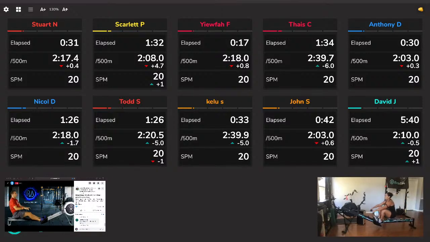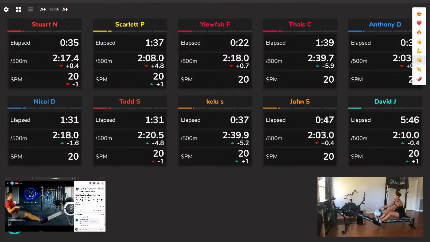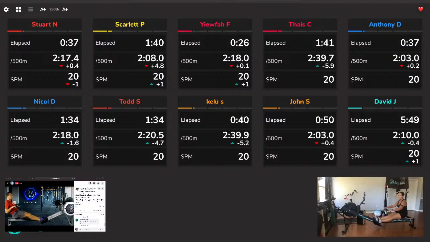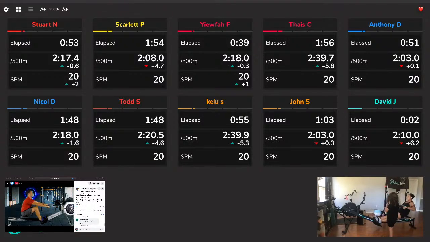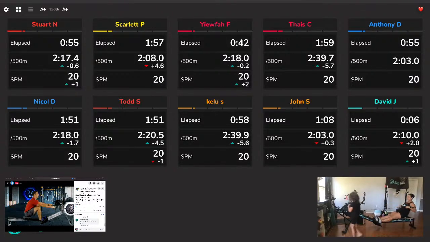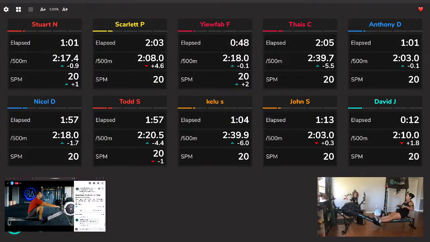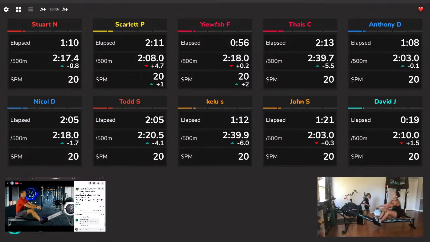So, what do we talk about when we're talking about the stages of the stroke? Right at the front, before you actually start the stroke, is the catch position. Basically, it's when, in a boat, the oar is in the right position, it's in the water, it's caught the water, and you're ready to add in the power. Then it's the drive phase. Drive. That's when you put the power into the start of the stroke.